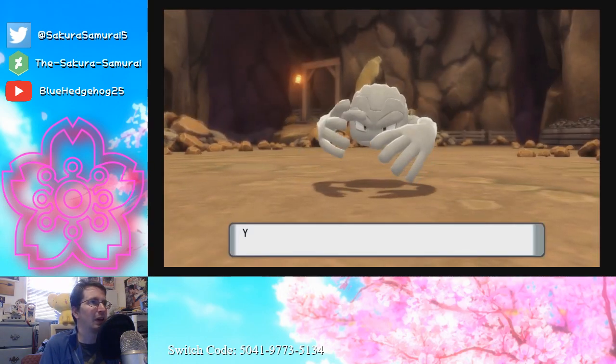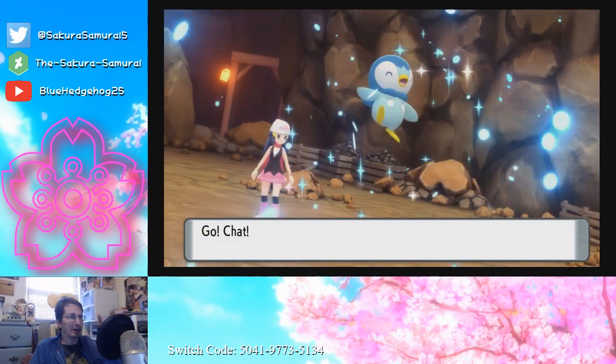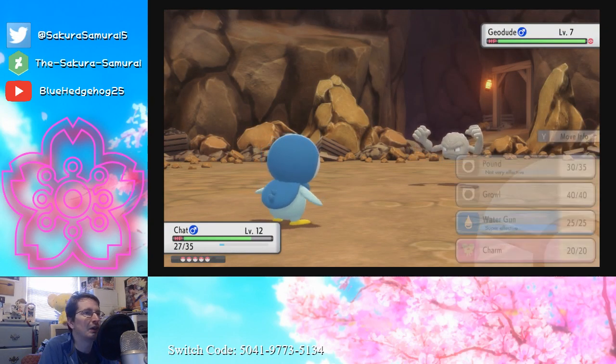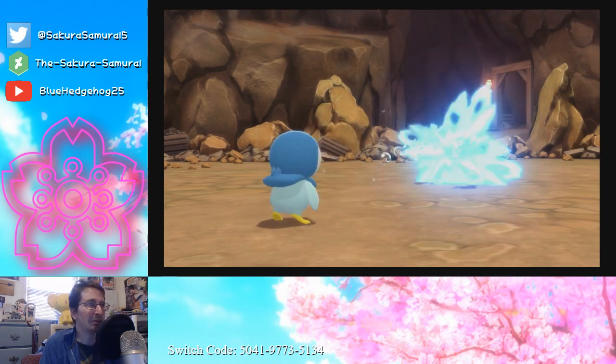I swear, if I get a wild Machop. Okay. Another Geodude. That's fine. I can just Water Gun it. I already got my Pokemon for this area, so might as well kill everything. I could have killed Kuro before.